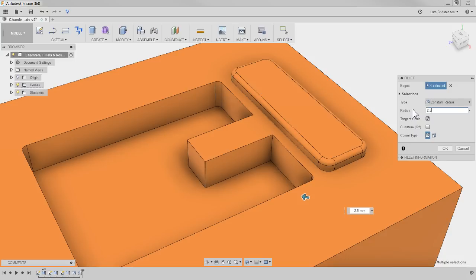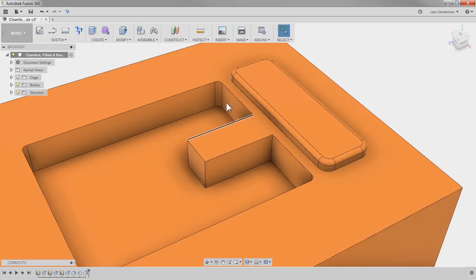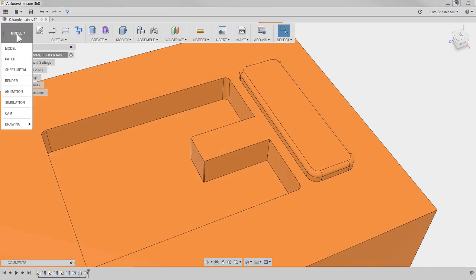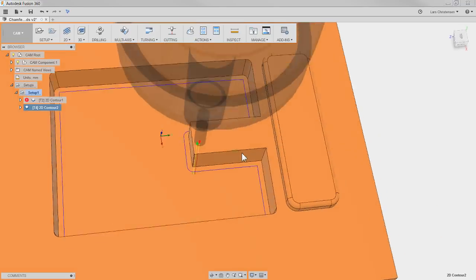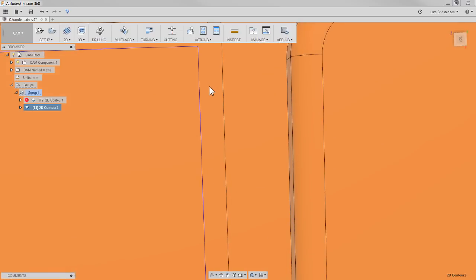So what I many times would do that could help a lot, and it depends a little bit upon your machine's look ahead, is this trick: there is a tolerance on everything when you're CNC machining. One trick is to actually add the tolerance of your fillets to your radius for the internal corners. So I'm just going to do the math right in here. Let's say we had a tolerance of 0.125. Now this radius is a little bit bigger, which means we go back into CAM and just have to regenerate it.